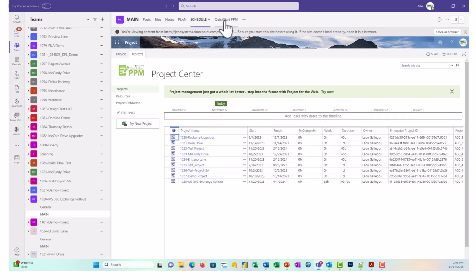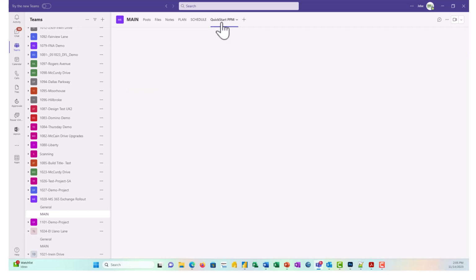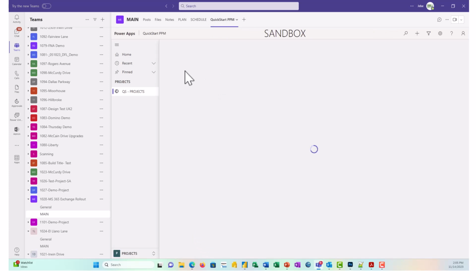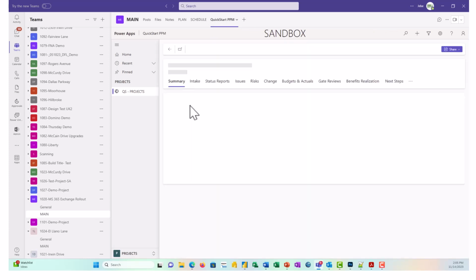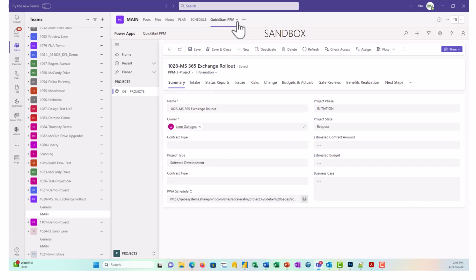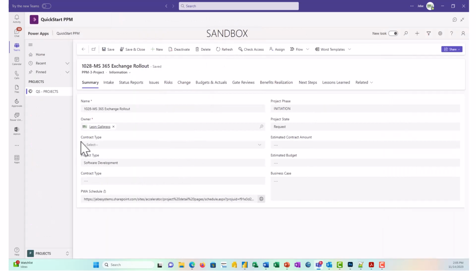Okay. And then I can go to the QuickStart PPM tab, the last one here, and this is going to drop me directly into the Power App application. And I can very easily within Teams expand that tab, and really I'm taking over the entire screen. I just have this far left hand side that represents what I'm doing within Teams, whether it's call related or an upcoming meeting, maybe there's an approval that I'm waiting on. It's all going to be happening here.